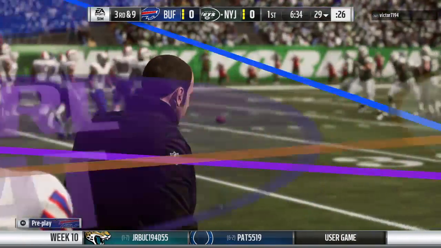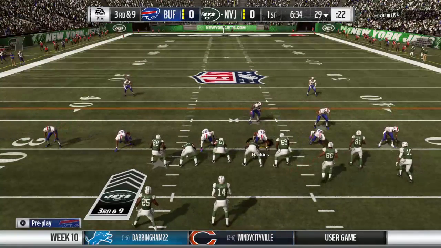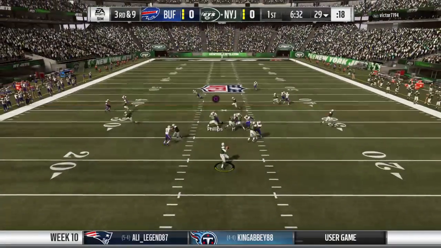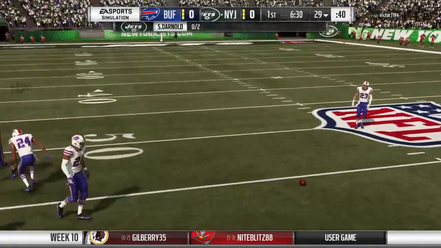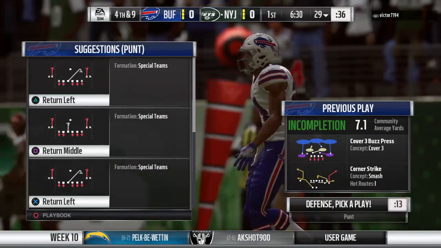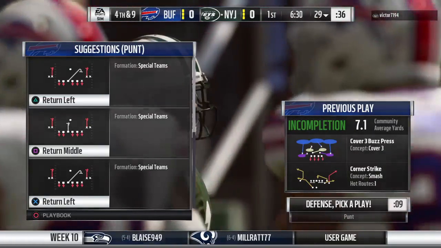So trouble already here on their opening drive. This is 3rd and 9. Throwing here on 3rd down, Darnold. And this is going to be incomplete. Certainly looked like they were getting ready to convert there on 3rd down, but what an effort to get his hand on that one, knock it away, and brings up a 4th down decision.